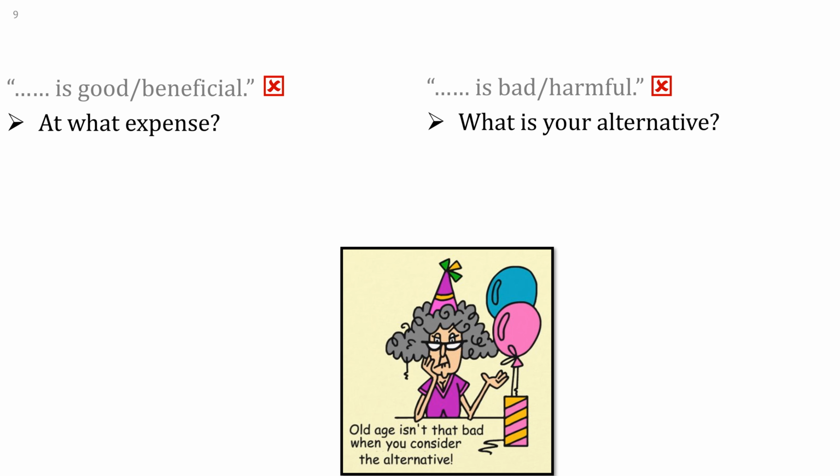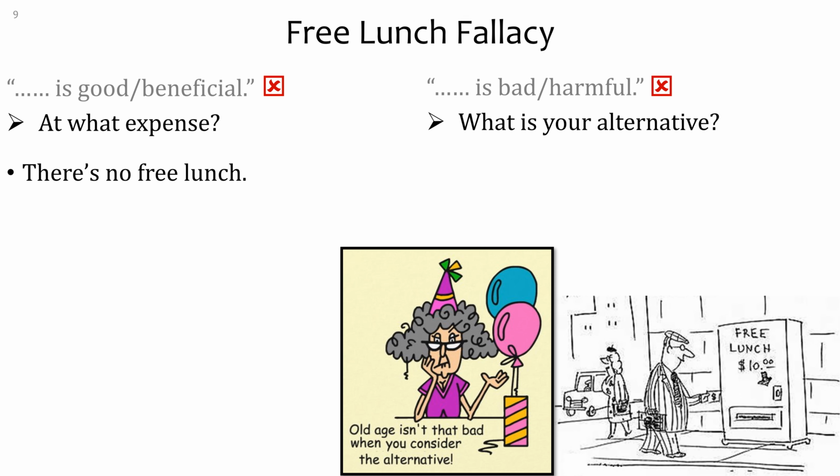Someone gives you a book and says, this is a very useful book, and you trust them. You know they're right. But does it mean that you should read the book? What if you have higher priorities? Then you would be like, oh no, what have I done? This comes from our sensitivity about the reality of opportunity cost. There is always a sacrifice. The free lunch fallacy is thinking that we can get something out of nothing.